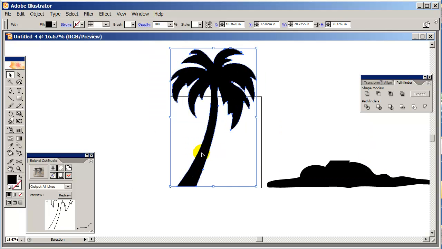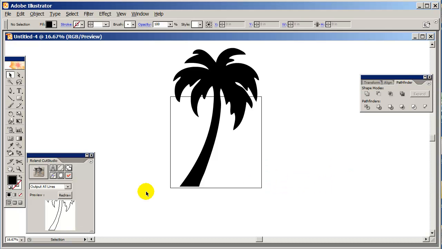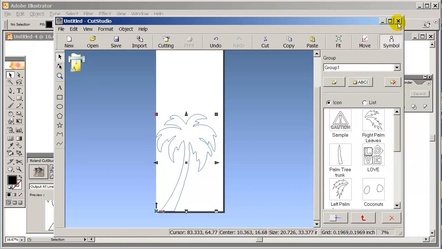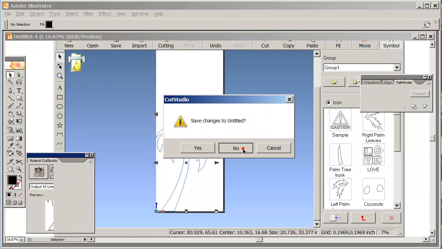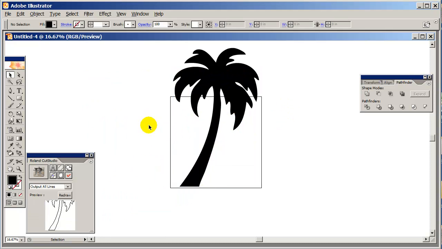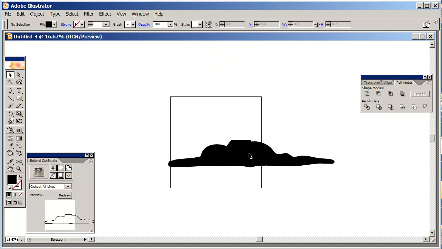Now you can see how it would fit on my cutter, which is 24 inches, and this is 22 inches wide. If I were to place this in my cutter, without this one here, let me just delete that second, you'll see that that would fit perfectly inside my cutter. Okay, and I can cut that easy. I'm not going to save that. And this will also fit on my cutter, of course, not this way, but the long way.